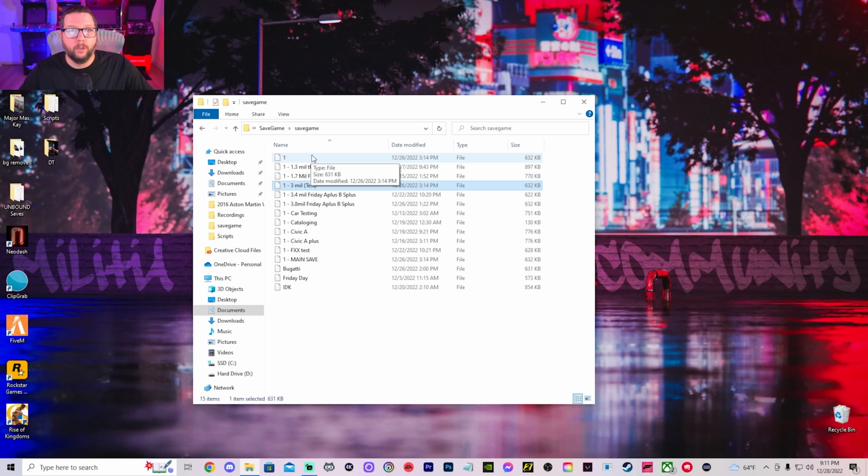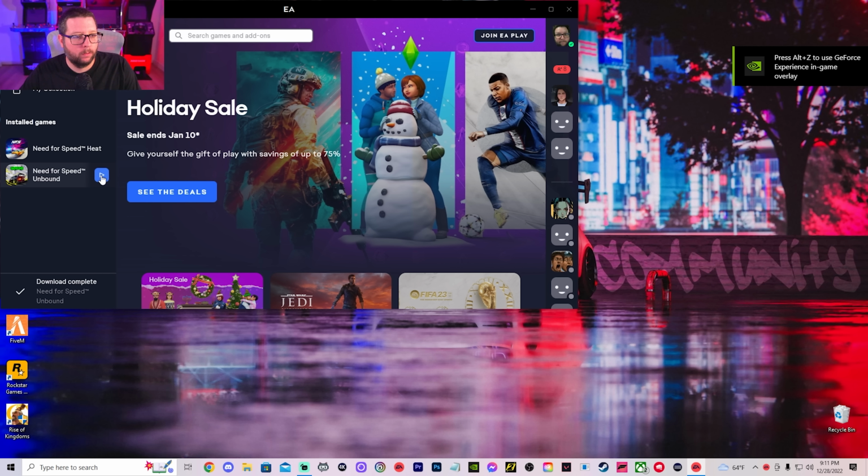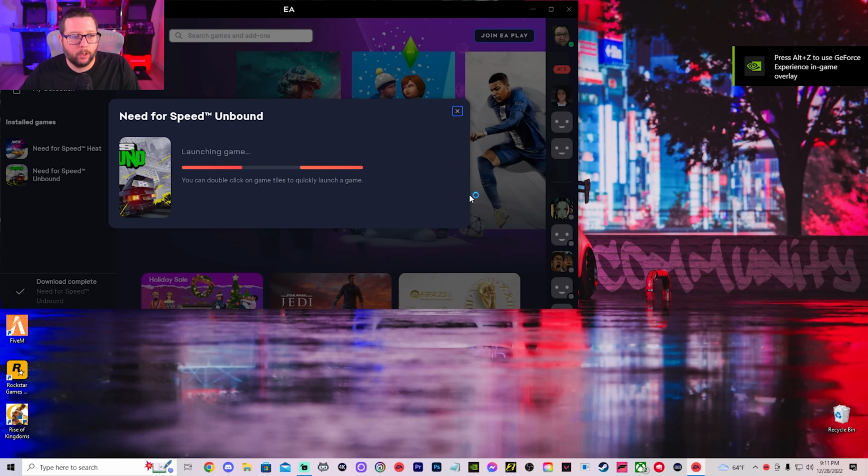So now you can launch your game again. We'll go down here. You can close this. Let's open up EA. We'll go in here and launch your game.